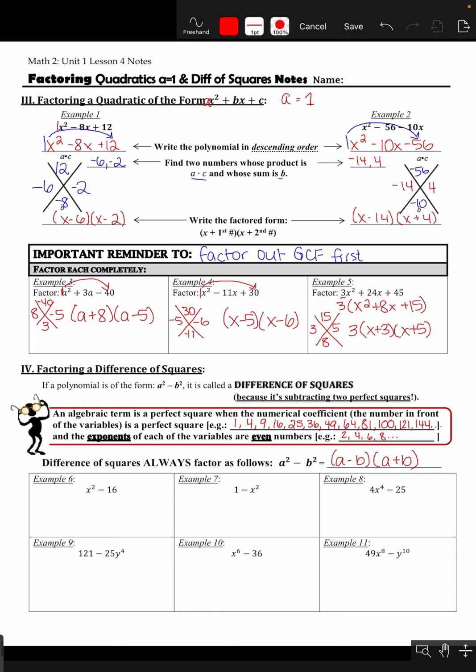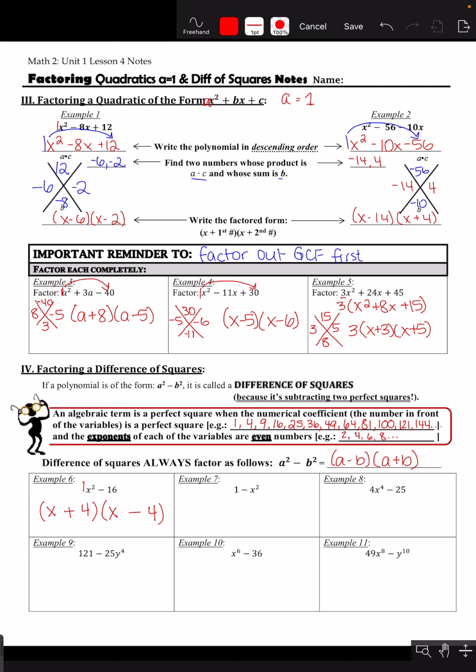So if we look at example 6, we've got x squared minus 16. Both coefficients, the 1 and the 16, are both perfect squares. They're both in my list. 2 is an even exponent, and so when we factor it, x squared, we're going to split into 2, so x to the first and x to the first, 2 cut in half. And then 16 as a perfect square, and its perfect factor is 4. One factor will be plus, one factor will be minus. And so one's plus and one's minus because it's canceling out that middle term. That's why we only have 2 terms of difference of perfect squares.